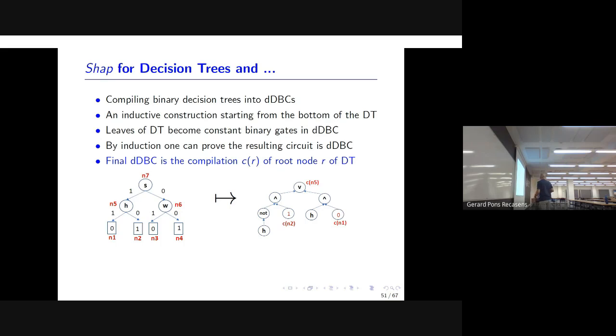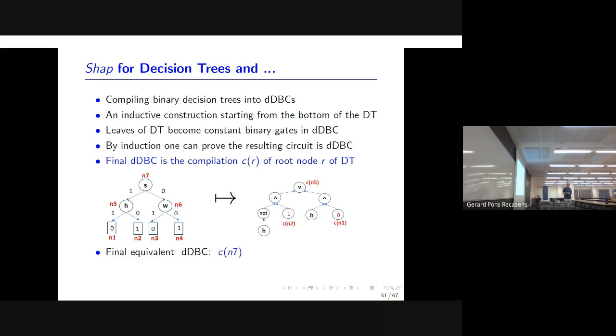So basically, in this case, I started by taking N5. Where is N5? For example, this one. The final circuit is what we construct for this top node over here. So basically, we go from the bottom on the way up. This is the portion of the circuit that corresponds to this part of the decision tree, so we compute this subcircuit. To continue going up, I have to produce the same for this one. It will be somewhere here, and then it's going to be connected with the same thing that we obtain for N7.